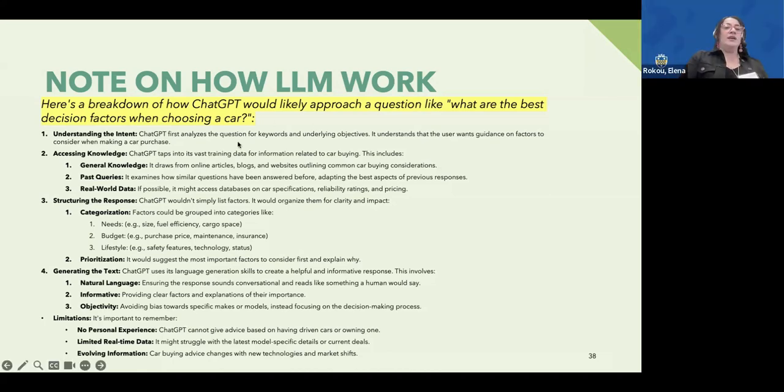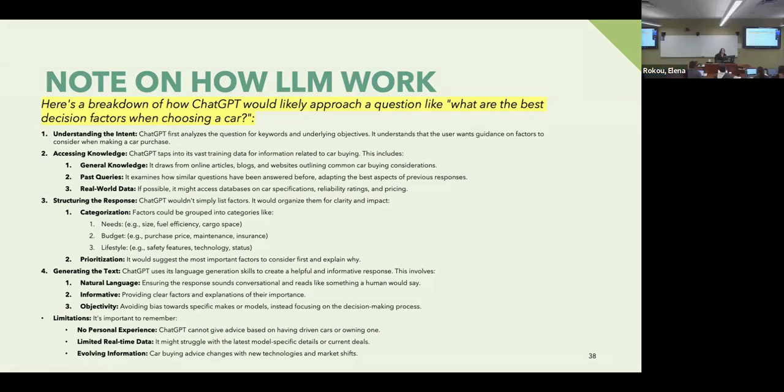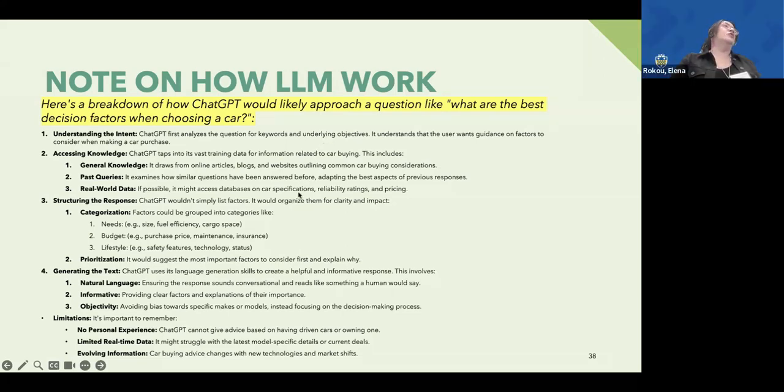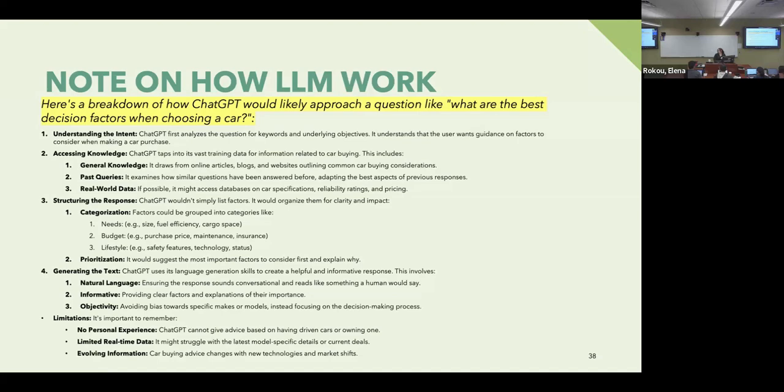What we care about is that to structure the response, it will also get information from previous questions and answers, and the feedback. So that's the part that might not be correct. It takes time to find the incorrect and to really give negative feedback until it goes out from being used.